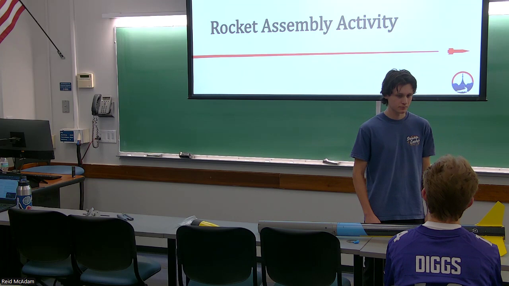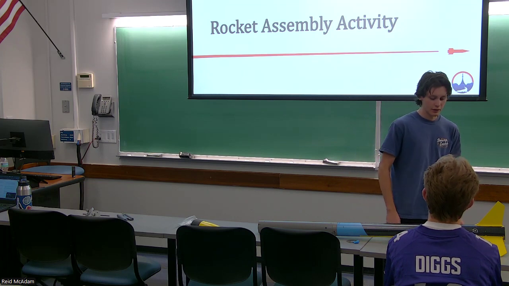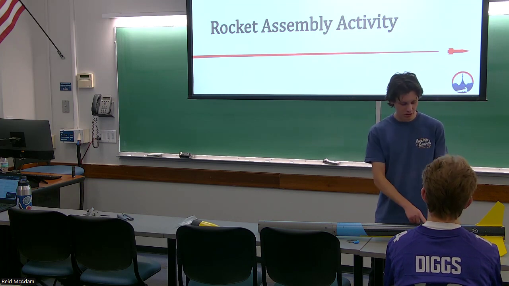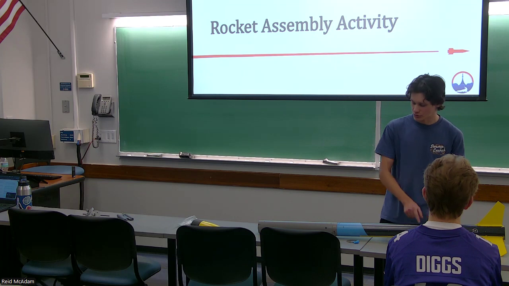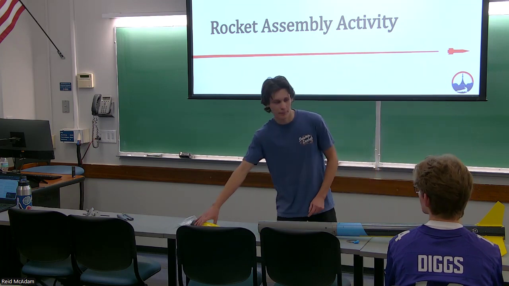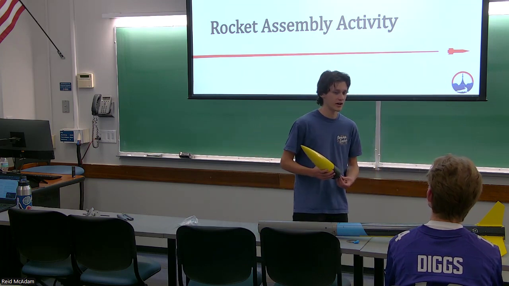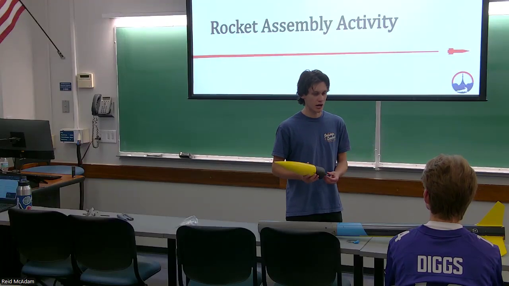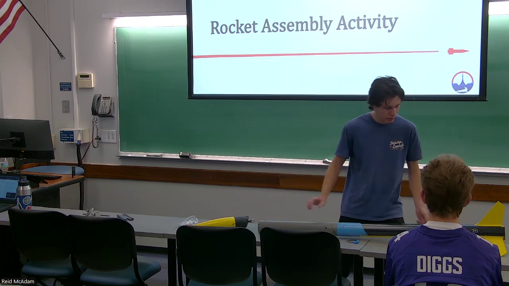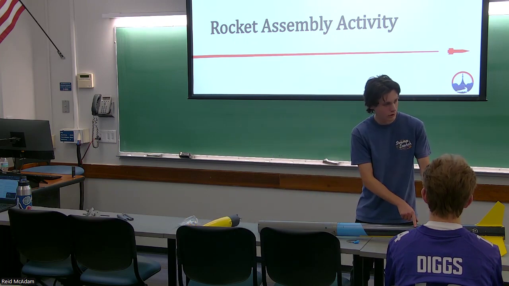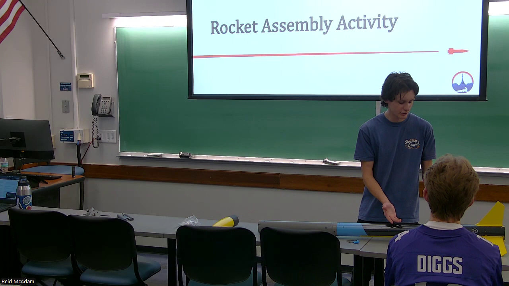What would you do if it wasn't? If it wasn't, the main thing that you'd probably change is the center of gravity. So if these are too close together, then you could put ballast up by the nose cone, and ballast is just dead weight that changes the center of gravity. You put a bunch up by the nose cone, and that would bring your center of gravity more forward until it's at a good spot.